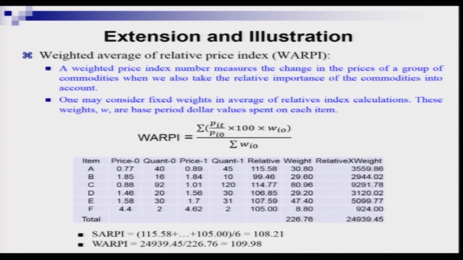While computing WARPI, we consider fixed weights in the average of relatives index calculation. These weights are denoted by ω (or W) and are basically the base period monetary value spent on each item — calculated in currency units such as rupees or dollars. The WARPI formula calculates price relatives (P_it / P_i0 × 100) for each commodity, multiplies each price relative by its respective weight W_i0, sums over all items in the consumption basket, and finally divides this sum by the sum of the weights.